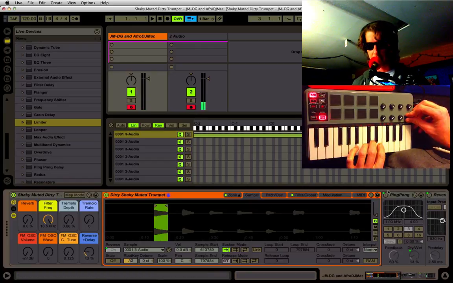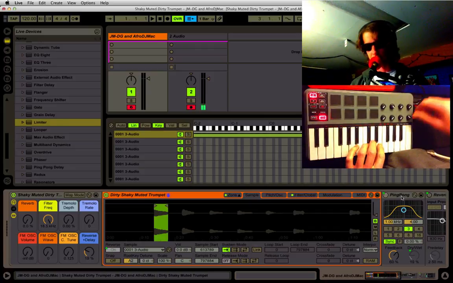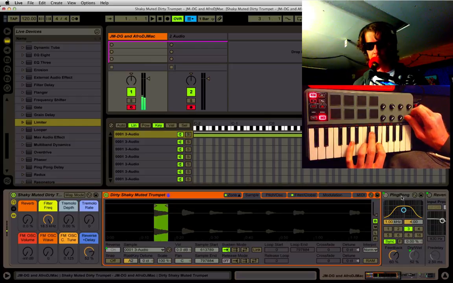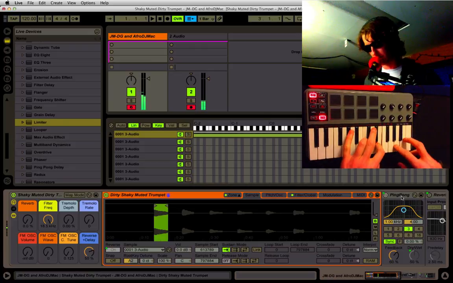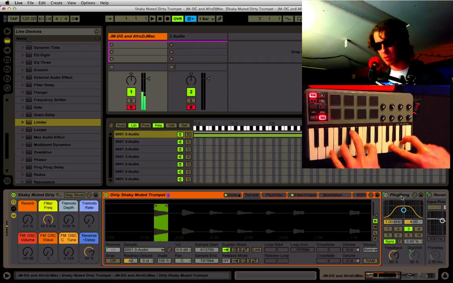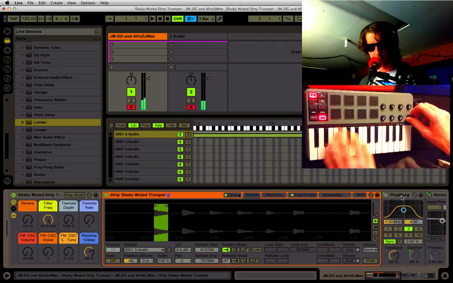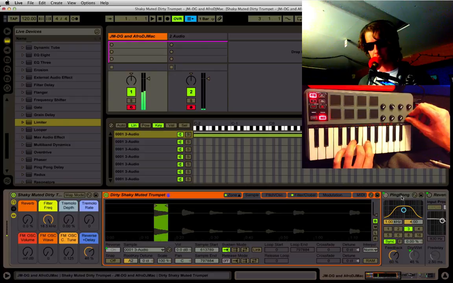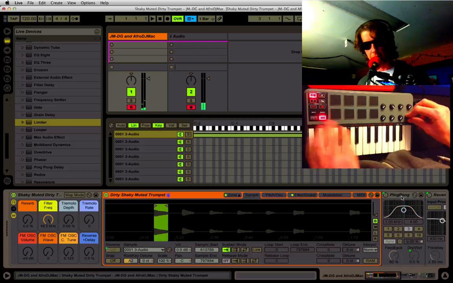As you turn that knob up more, you'll notice our ping pong delay turns on, which then adds some nice space. So now when we keep this up, we get a reversed trumpet with some ping pong delay. So this sort of starts creating some nice spaced out pads. And they almost sound like violins way up high. Kind of interesting how that works.